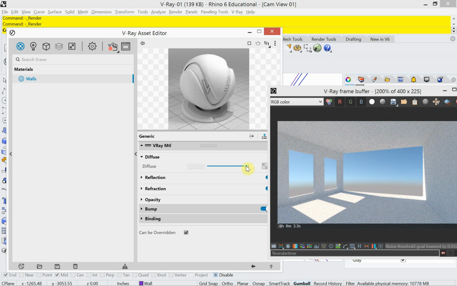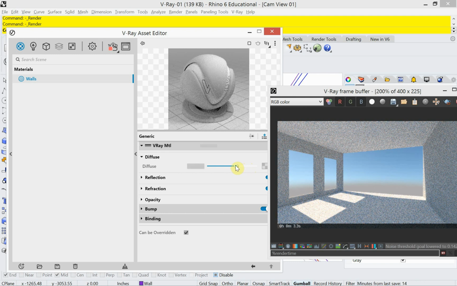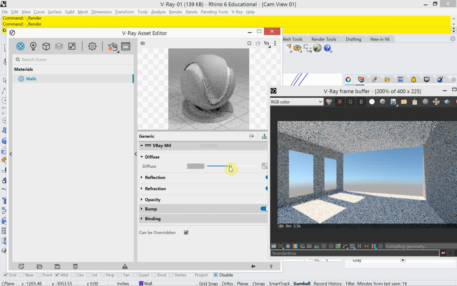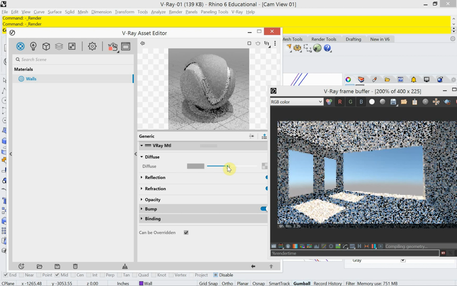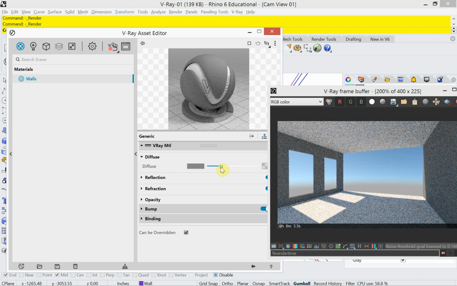But in this case, we're using a darker color, and using different color materials when you're making a rendering will help you show the difference between surfaces. Okay, and you see this is starting to affect the overall exposure because now we have a darker material in the scene. Okay, we're going to keep it there.